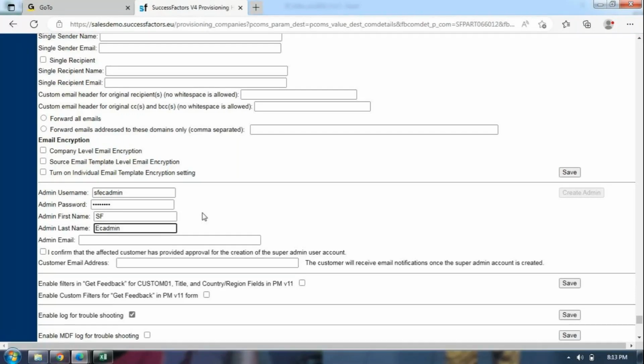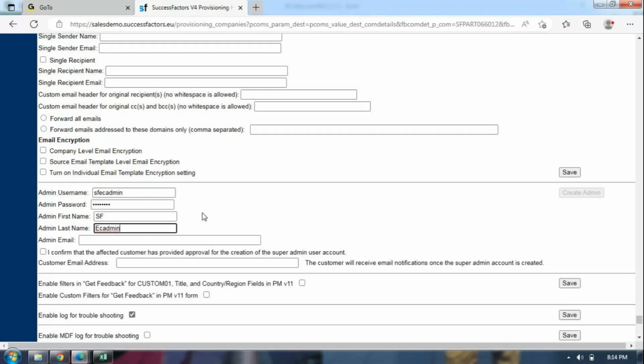Now you guys had a question, sir: can't we maintain my personal names? It depends upon the company's naming convention, guys. I mean, it's the customer's naming convention. The reason is, tomorrow you may leave the organization, and the admin remains the same until the product is delivered to the customer. That is the reason few customers may ask you to maintain generic names. Generic names are, in spite of personal names, something like SF, EC admin.